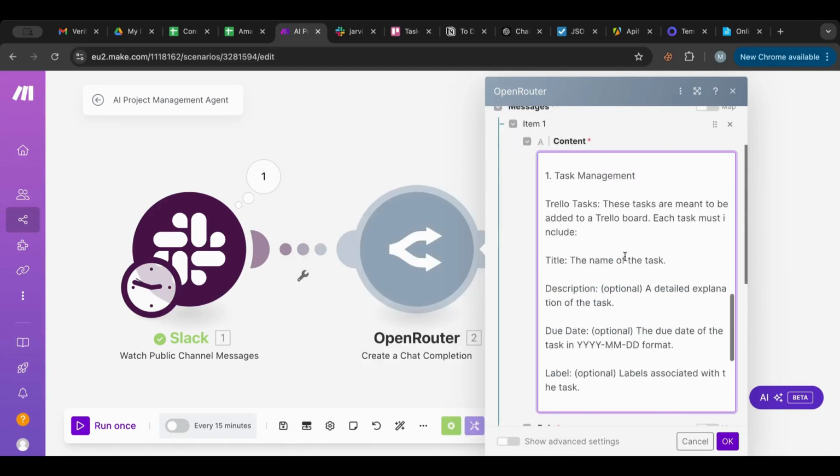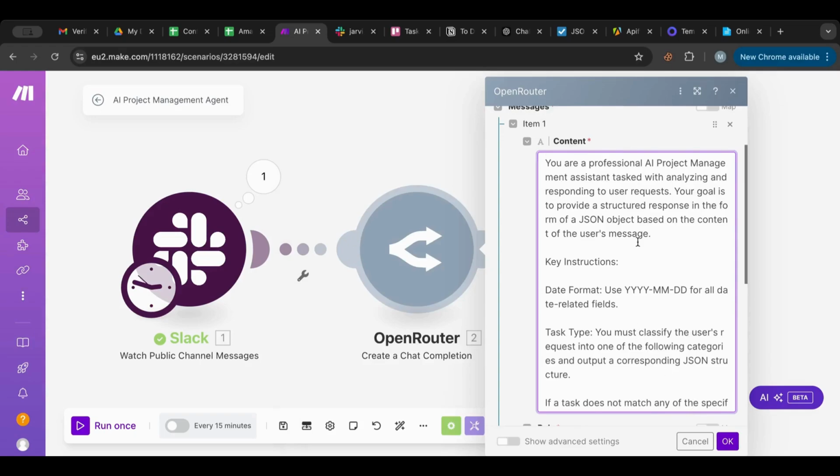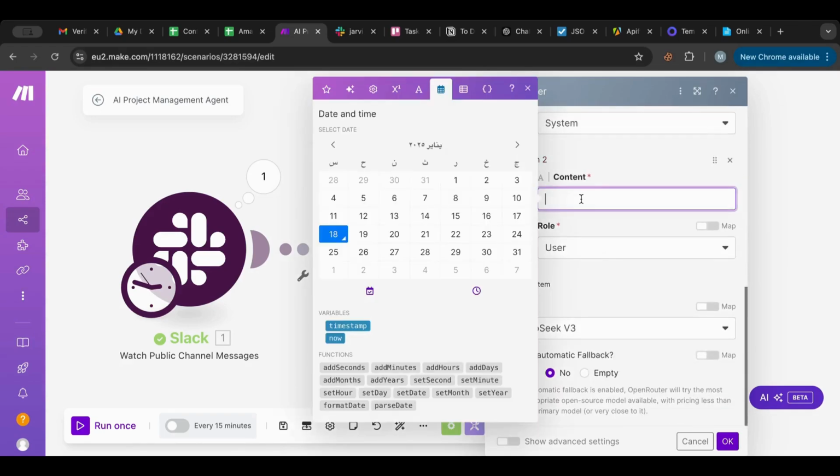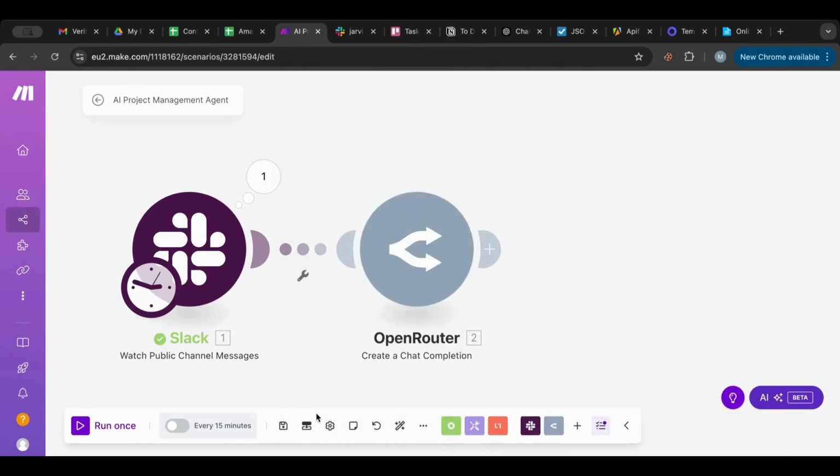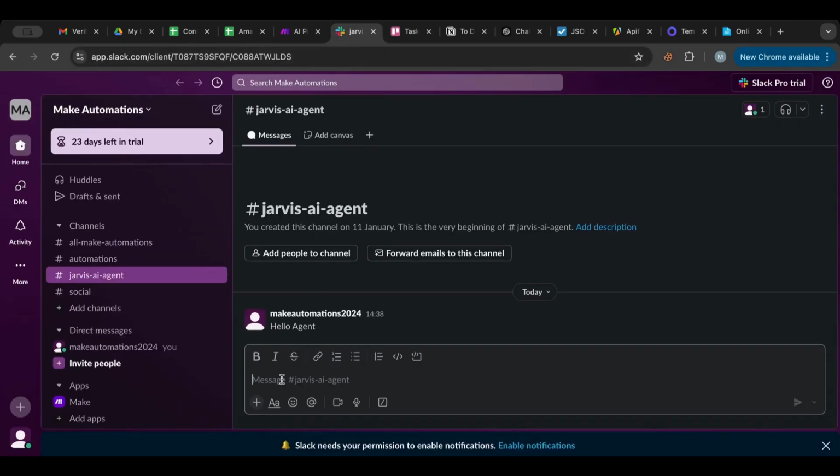So we can test this, but we need to first say that here, this is the user message. And we're going to put in the text. Okay, we're going to save, and then we're going to test.